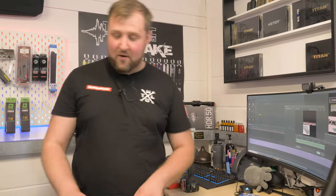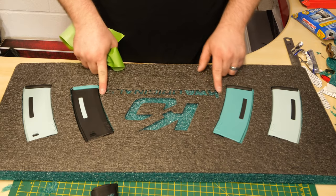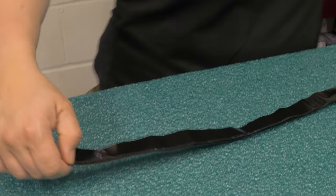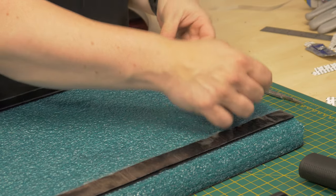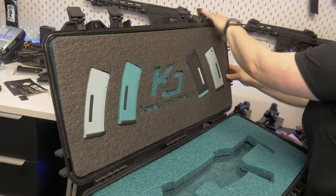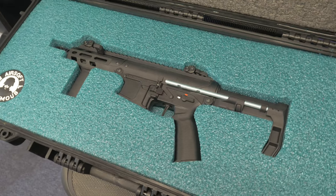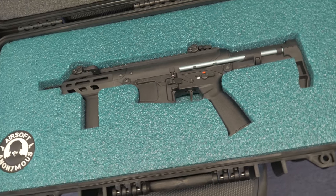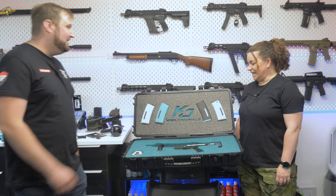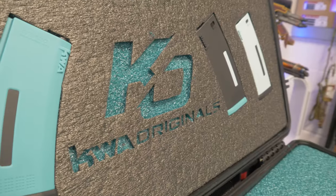So we've finished cutting the logo and the magazines — I'm pretty happy with it, but this is a real test. You've cut a lot more of these logos than I have, what do you reckon? I think that's brilliant — yeah, I think KWA would be pleased with that too. Let's put it in the case. That's all finished and it looks the flipping business. I think the detail of the logo sets off that bottom layer and having it flipped over looks really good. Are you happy — what do you reckon to my attempt at cutting foam? I'm impressed. Whoever ends up with this is going to be really happy and I think KWA are going to love it too.